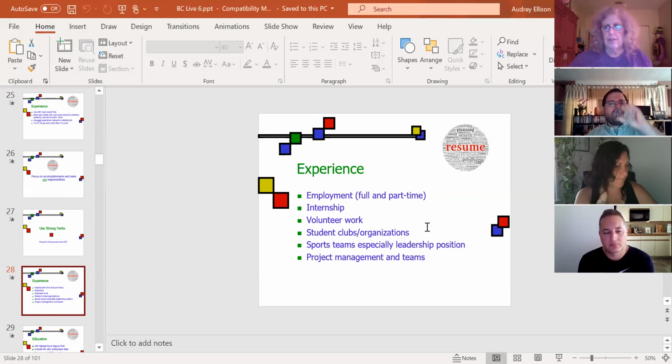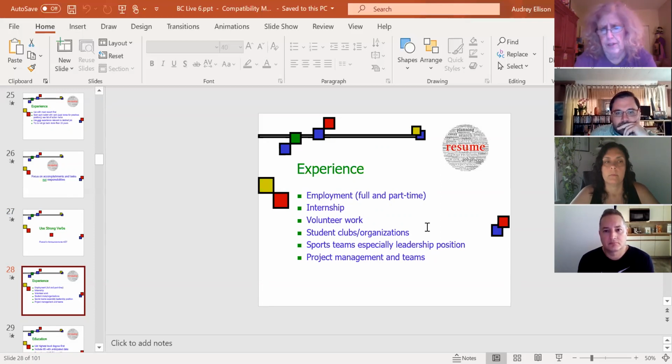Everything that was on her resume had to do with the sorority, because that's where she had all her experience. Her part-time jobs, we put a little bit in there, but there wasn't much. She had leadership skills, communication skills, teamwork skills, and all those things were based on the sorority. So student clubs and organizations are a good thing.